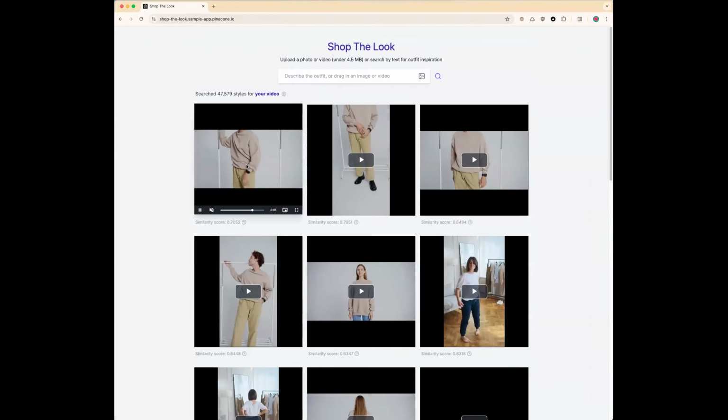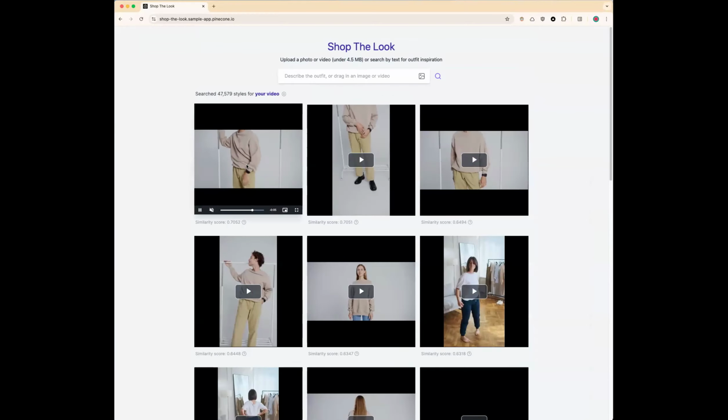And finally, let's do one more. Let's just do one more for the sake of it. I have a pair of pants I really like. These are what I wear to go bouldering, and I want to find similar outfits or similar pants. So I took a video of this. So again, you can imagine this as you grabbing your phone and taking a video of a pair of pants that you like, and you upload this to Shop the Look. And it's going to upload, it's going to get the embeddings, and it's going to search for this video.